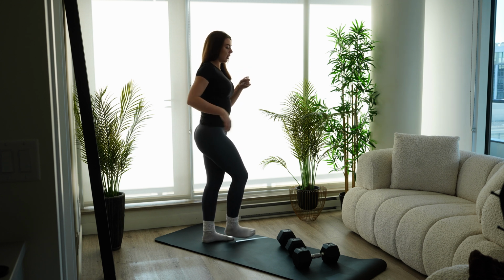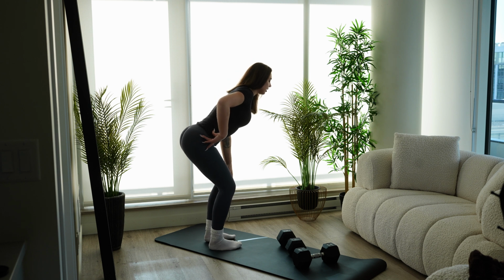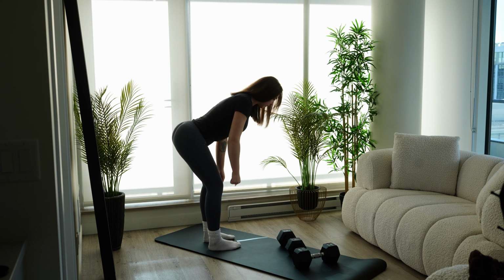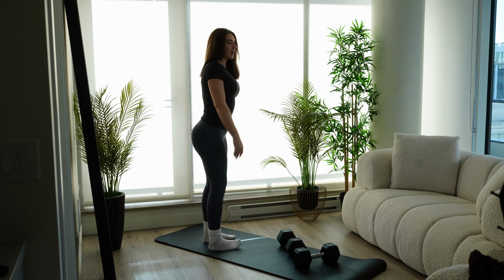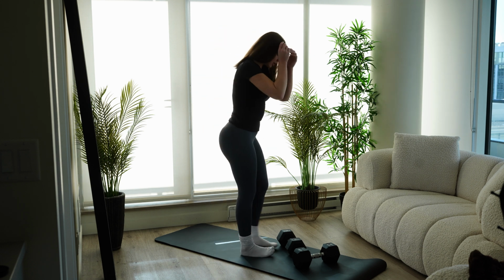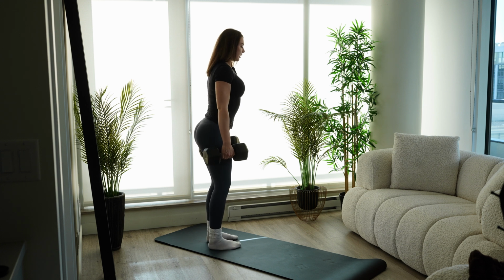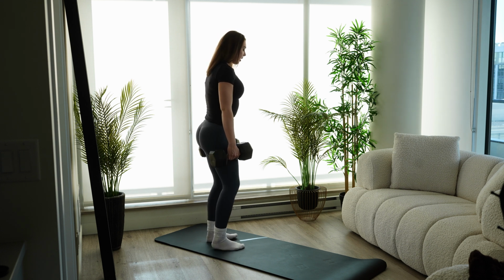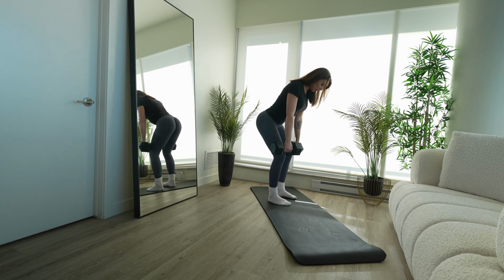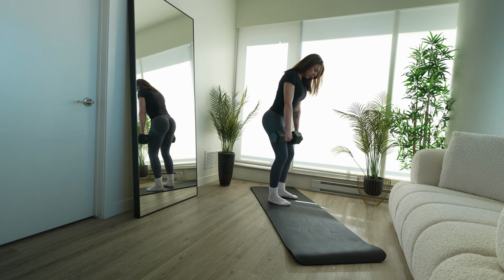I want you to remember that with RDLs, you do have to bend your knees quite a bit because you're sending your hips back. You're thinking of it as a hip hinge rather than just an up and down thing. If you're going up and down, you're definitely working your hamstrings more than your glutes. So I'm going to show you guys how to do it. First thing we're doing is bracing our core, finding that spot on the ground. Then you're gonna go down. I go about right under my knee. It's gonna be different for everyone.